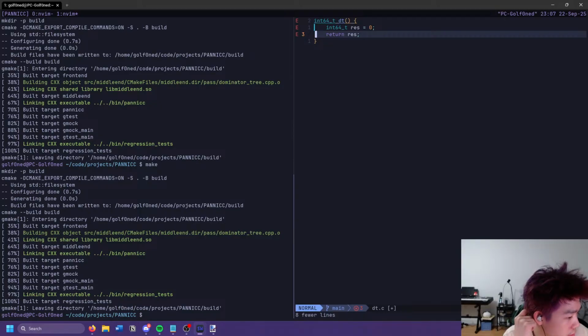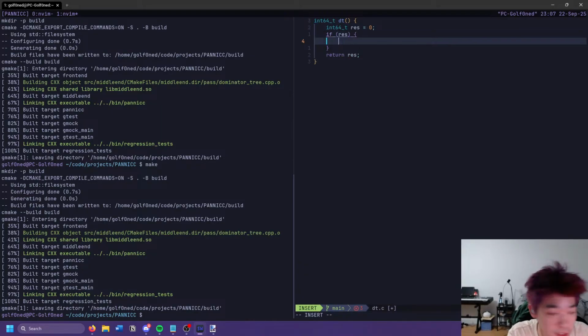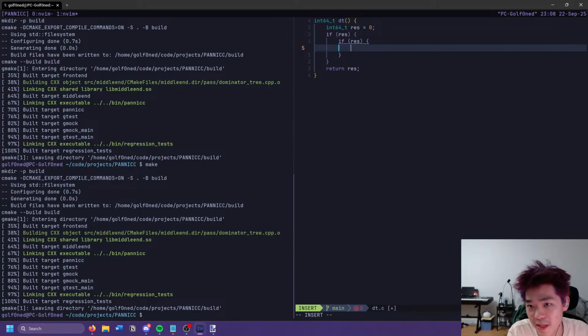How do I even create this? Res, then this branches off into 2. Yeah, this is just gonna be really ugly code, but trust me here.